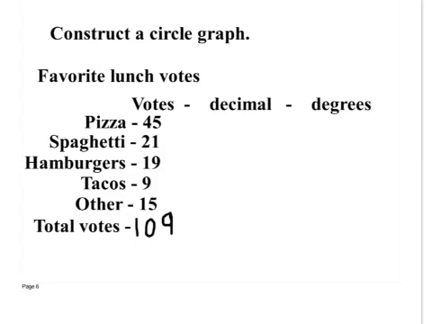Next thing we do is find the percentage, which instead of finding a percentage and then bringing it back to a decimal, we're just going to leave it as a decimal. So I'm going to find the decimal for how many people like pizza. Anyone want to tell me how I would do that? Divide by 109. So I'm going to take 45, divide it by 109.